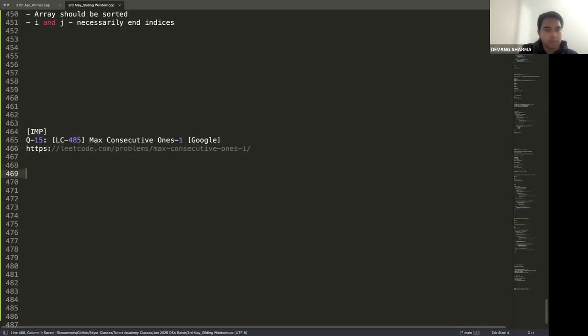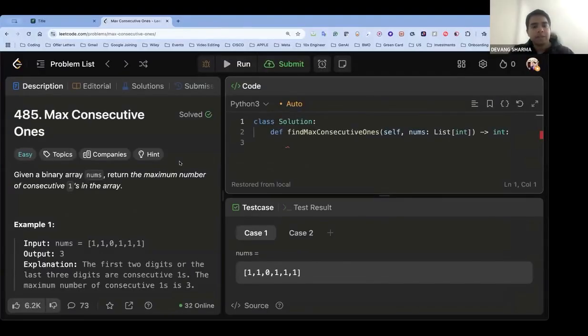Maximum Consecutive Ones. Okay. The link does not contain this. All right, we are good at the question. Let me quickly share my screen so we can have a look. Okay. This is LeetCode 485.